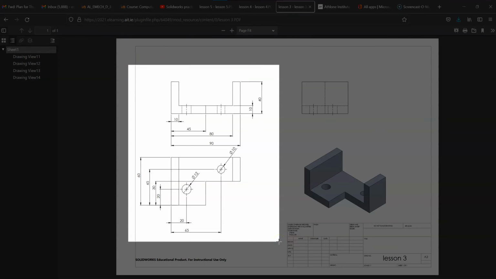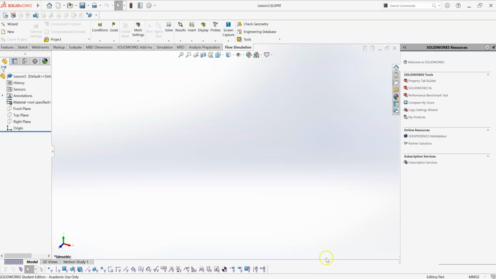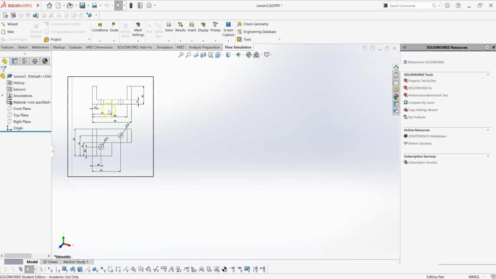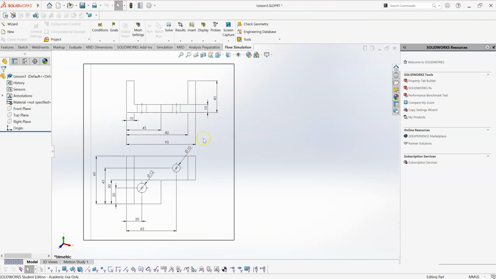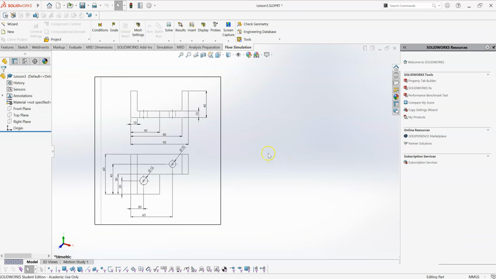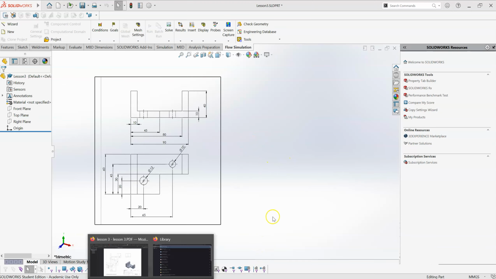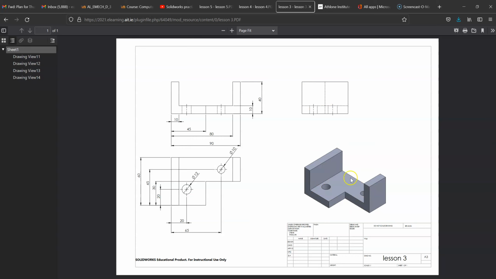So I'm just going to take these dimensions here and go back into my SolidWorks working area, and then Control and V to paste that in. Okay, so it just makes life a little bit easier to have the dimensions there to hand. So what I want to do is to model this part here. It's a solid part with sort of 3 rectangular features and 2 circular holes in it.